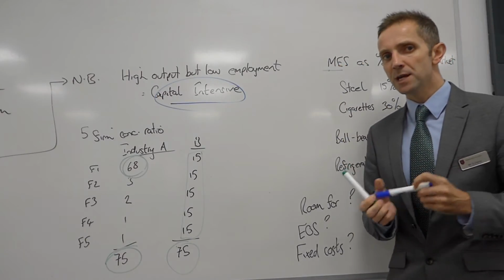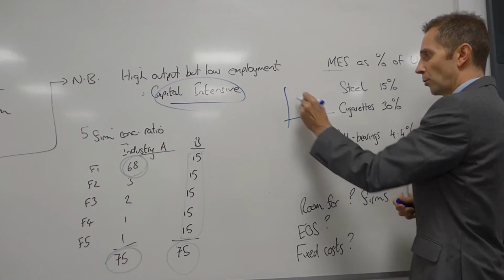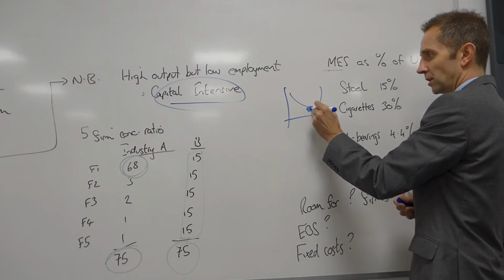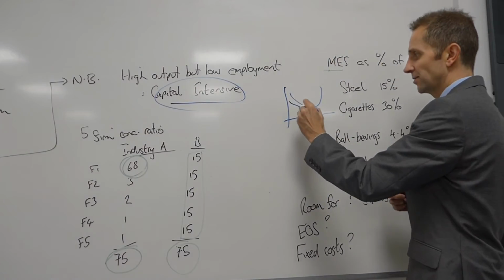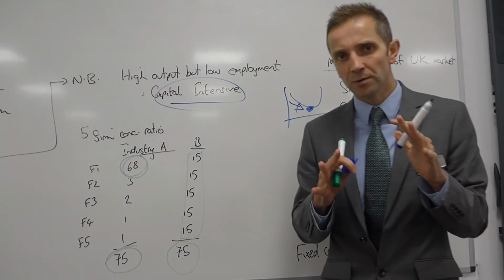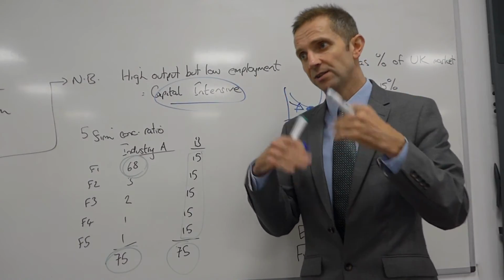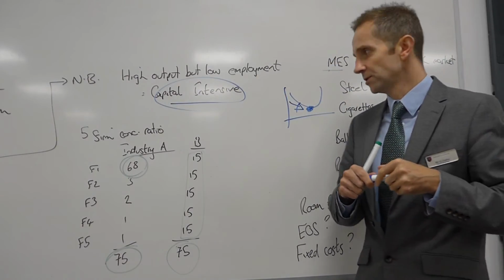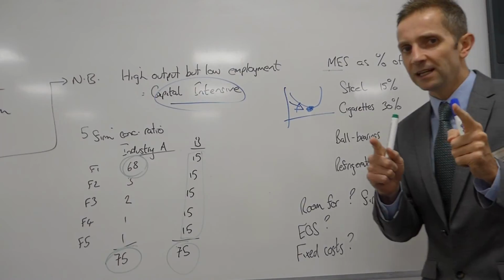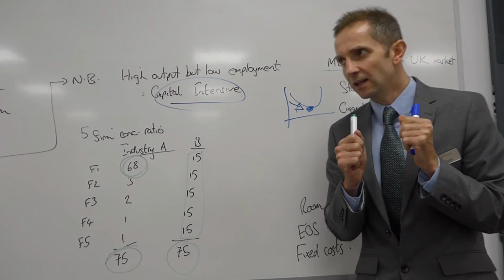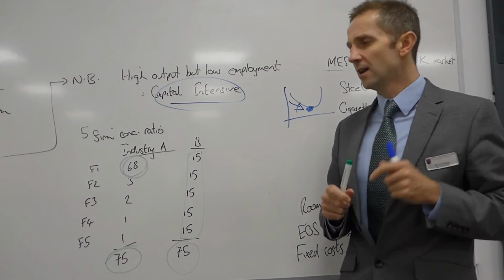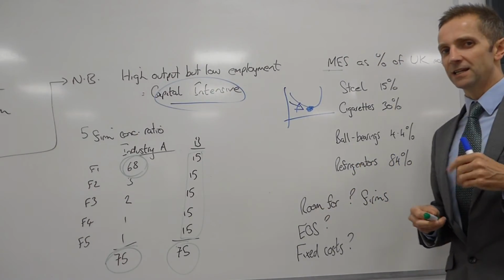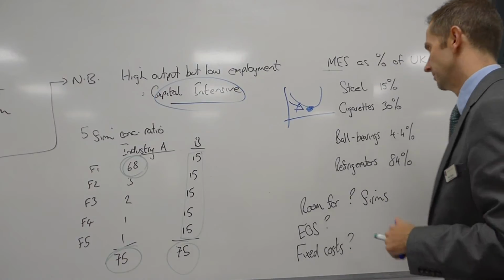Now, you all know that minimum efficient scale means that we're operating down here, we're talking about being productively efficient, minimum cost, being able to exploit all the economies of scale, lower your costs, maybe lower your prices as a consequence. But the data is interesting, ladies and gentlemen, and it provides us with some great numbers that we could potentially include in, say, for example, an essay question.